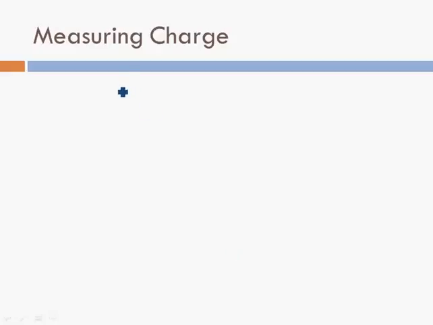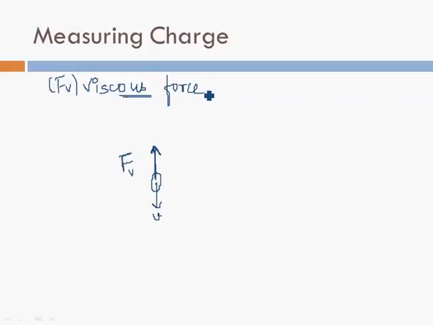So again, we have three different forces. Viscous force. If you have not studied viscous force in physics, let me just tell you that it acts opposite to the direction of velocity. So in this case we have, let's say, a charged droplet. This droplet moves downwards, its velocity is downwards. So viscous force, let's call it Fv, is going to be acting upwards on a charged droplet. It always acts opposite to the direction of velocity of an object.